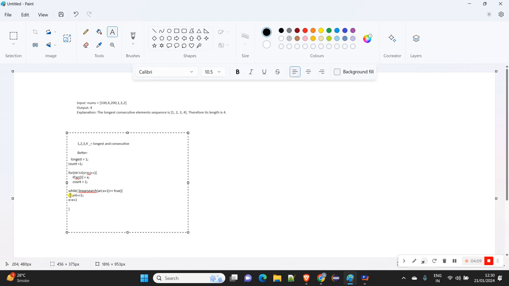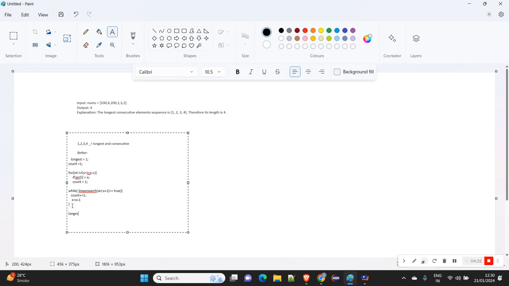Suppose now we get 2 and we increment the counter. Then with the help of the while loop, we search for the next element, which is 3. If we find 3, then we increment the counter.